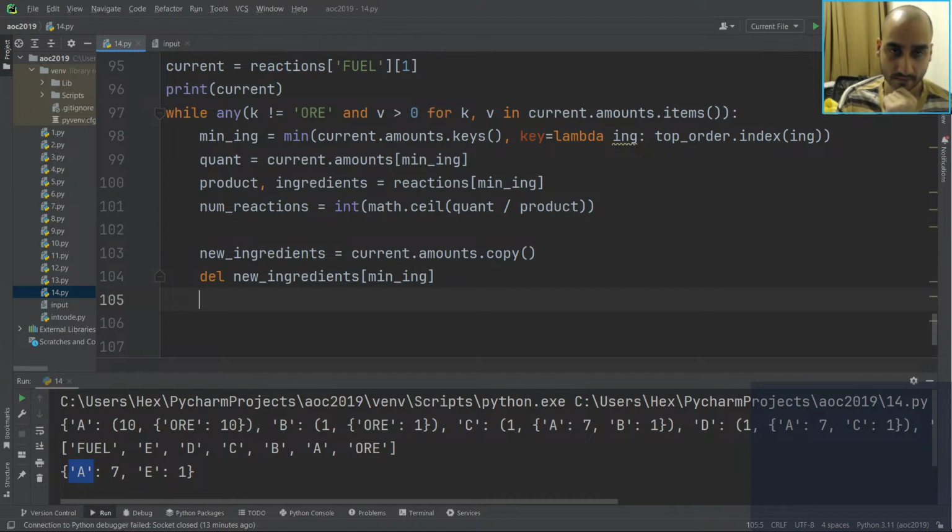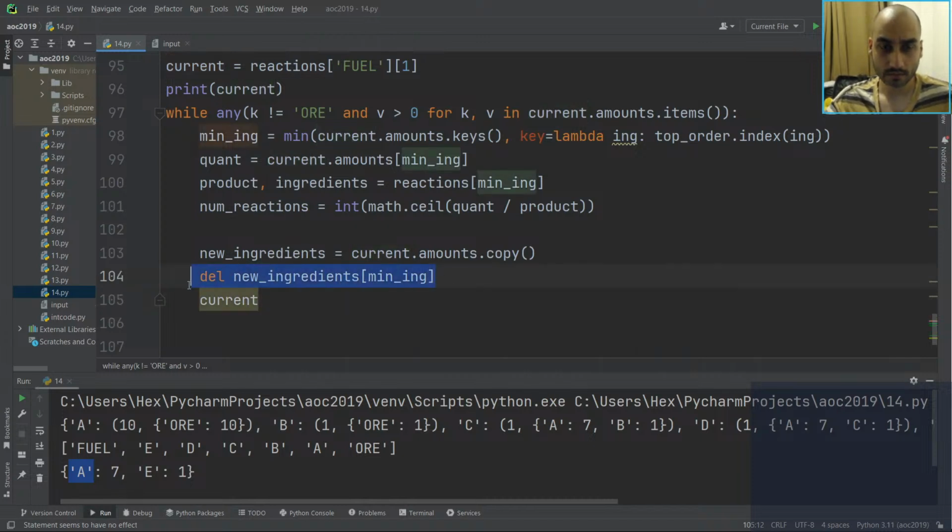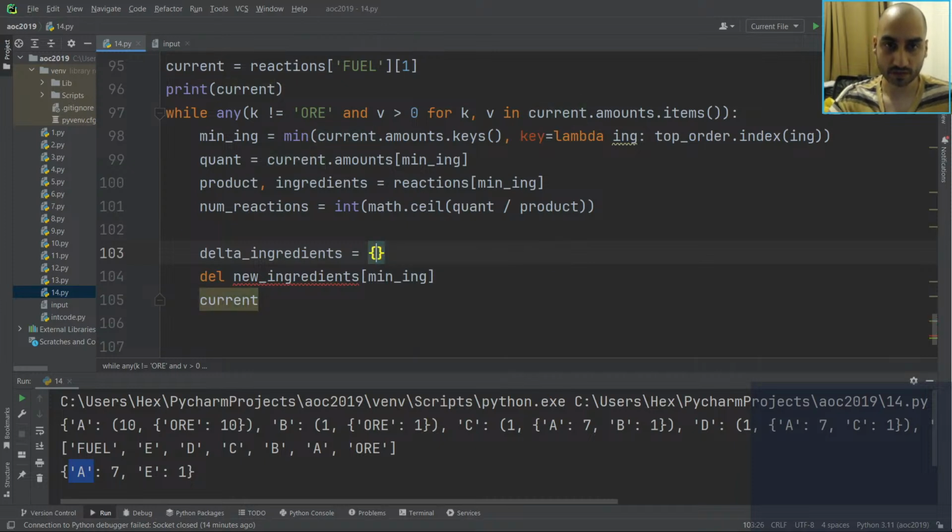We want to say current, or we can call this delta ingredients equals just min ing minus quant.